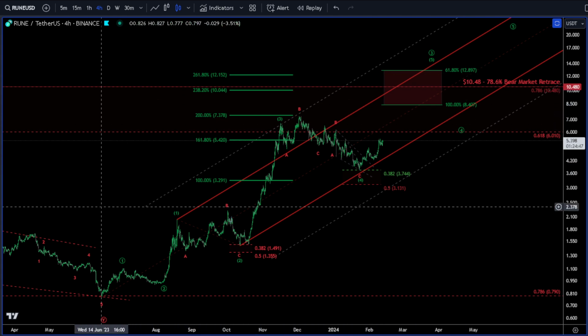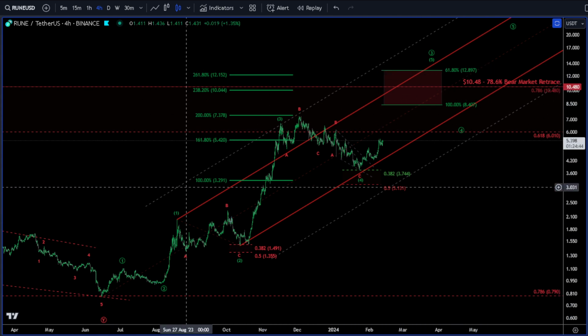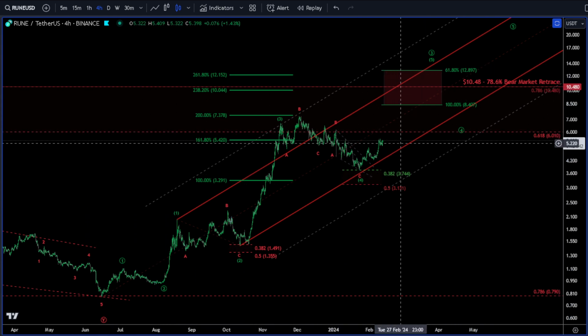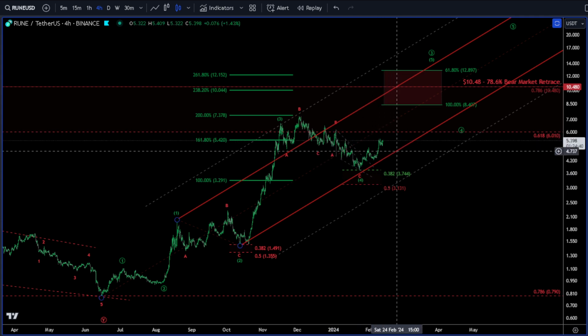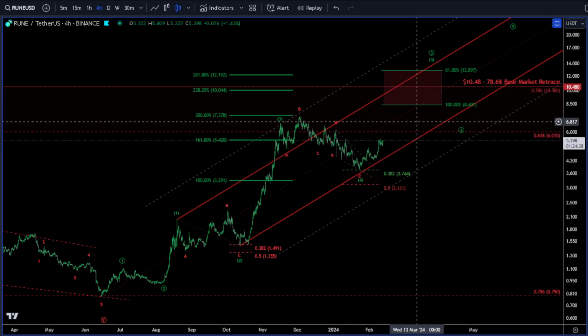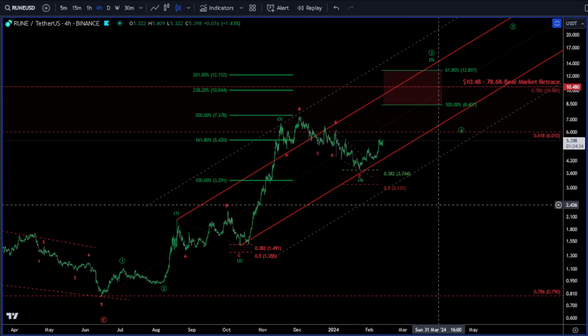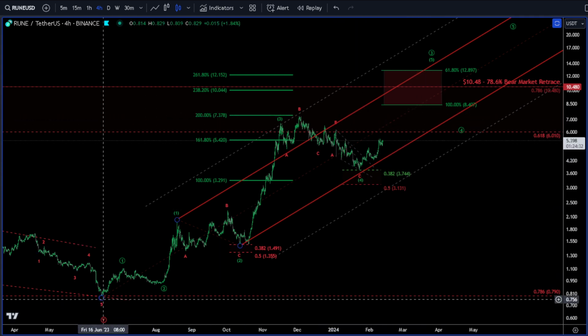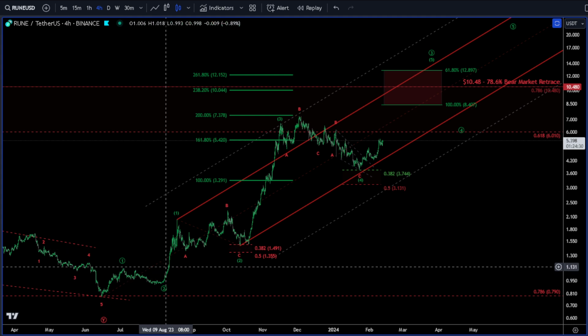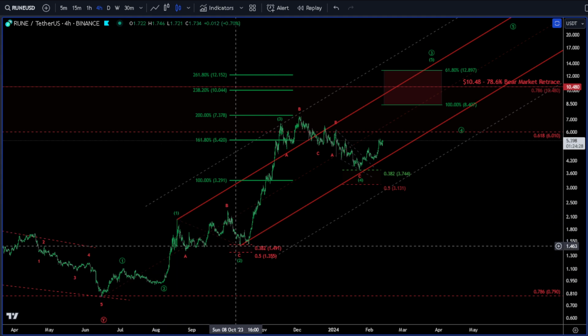Now I'm going to go over the 4-hour chart here and targets, and then the micro. The pattern has changed since we last updated, and it has a couple possibilities, and I'll show you those in a moment. But real quick, off our low, we had a wave 1, a second extended wave 1 and 2.